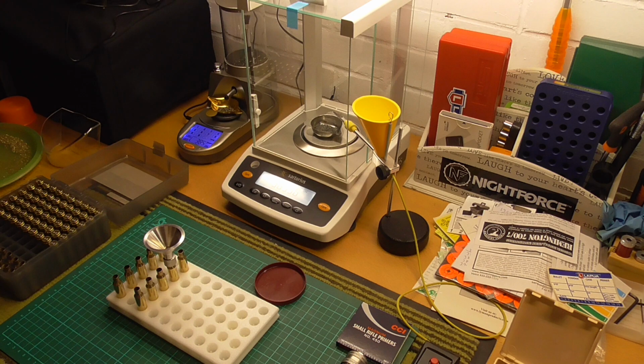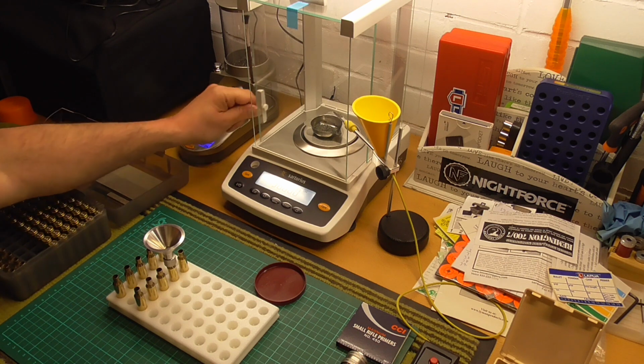Okay, so 38.596. I know that I'm very, very close there. 594, so let's just try and drop one. There's one kernel. I'll just give it a second. 38.608. Nicely within our tolerance.